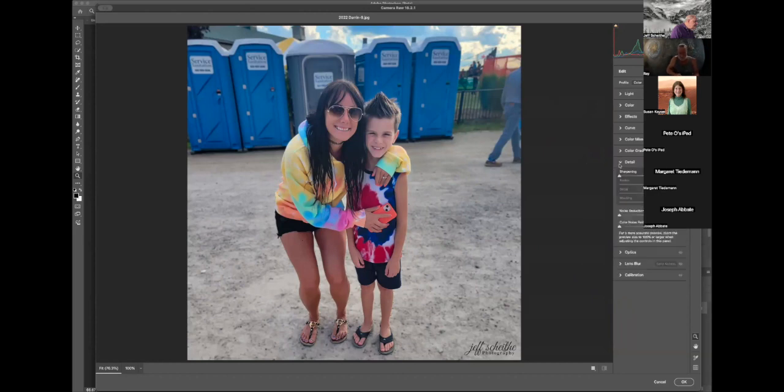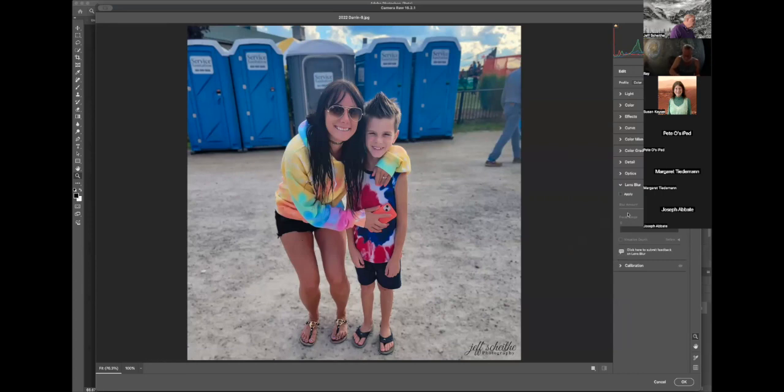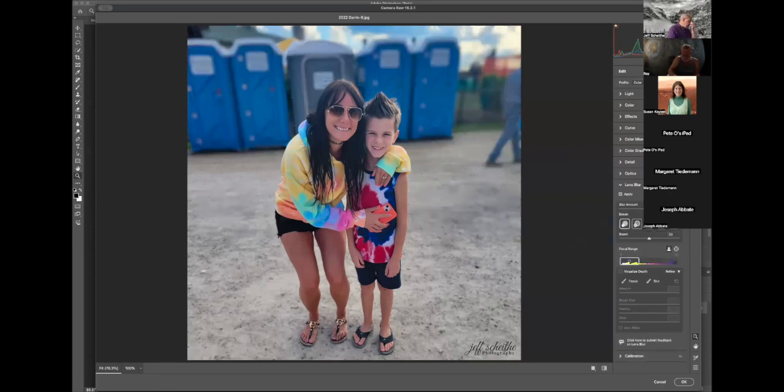No, detail. Lens blur. Okay, there's a function, another AI function. And I'm gonna apply it here. And it's thinking, it's analyzing the image. And it's gonna determine what my subject is and what the background is and add a blur to the background.